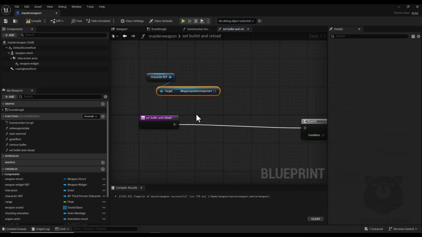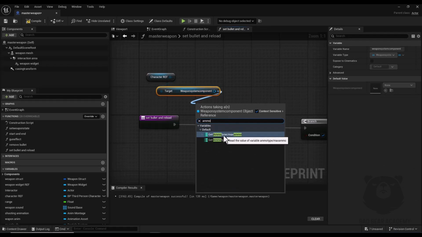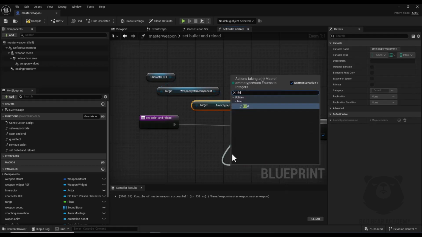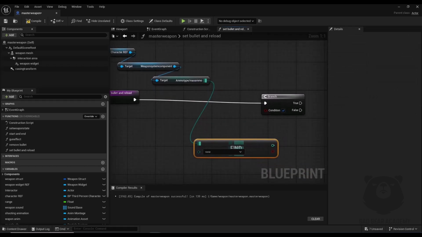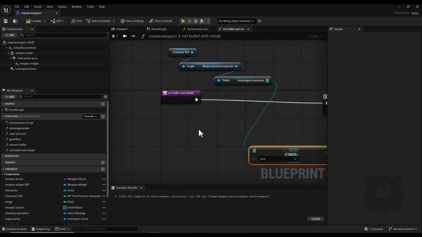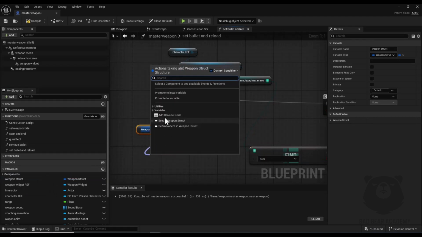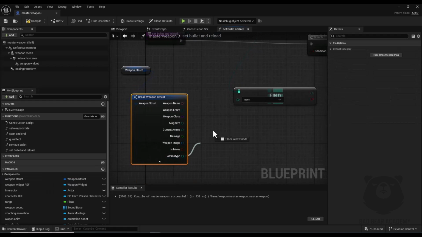Get weapon system component, and from here I drag a node and search for my ammo type dash max ammo variable, and now I drag a node from here and search for find. And okay, now I get my weapon extract, drag and drop it here, drag a node, click on break weapon extract and connect my ammo type to here.